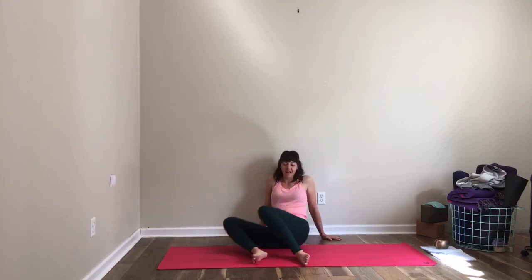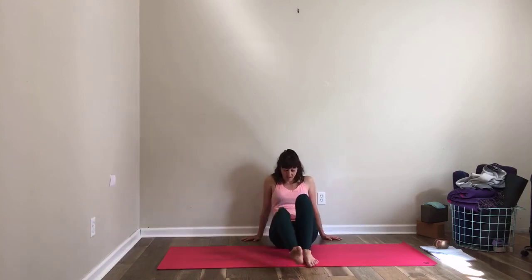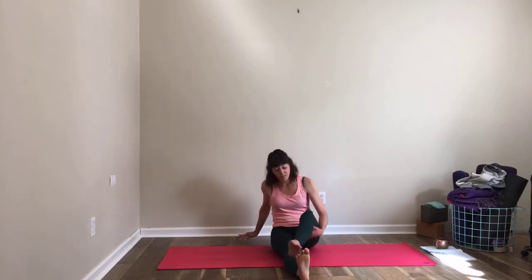And use your hands to help you unwind your legs if you like. And you might go back to your windshield wipers, soles of the feet on the floor. We'll be going a few times side to side. And when you're ready, you can bring the legs back out in front of you. This time the left foot is going to cross over to the outside of the right knee.